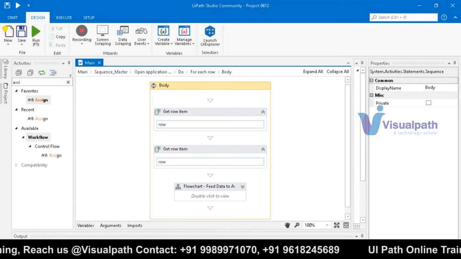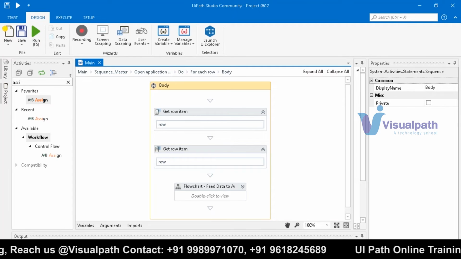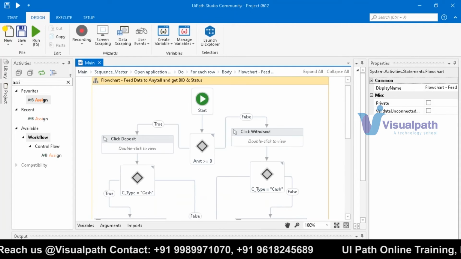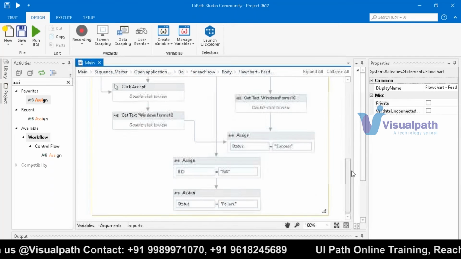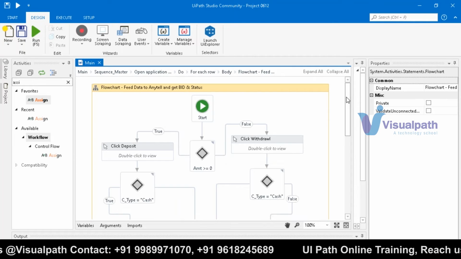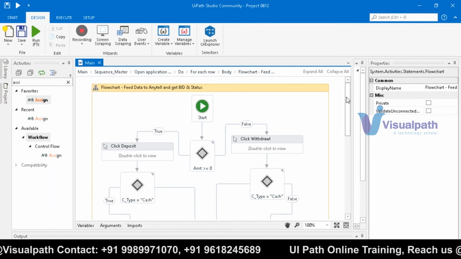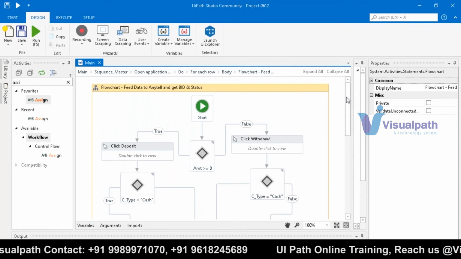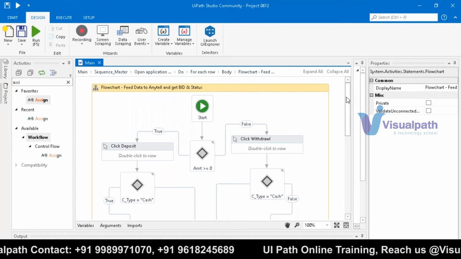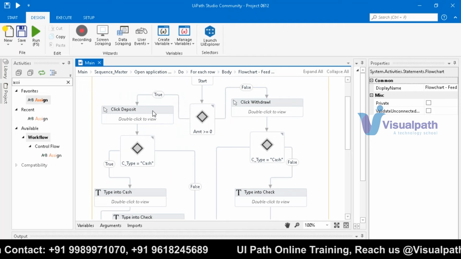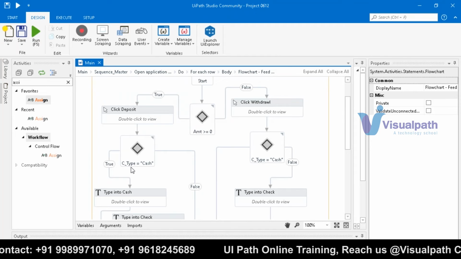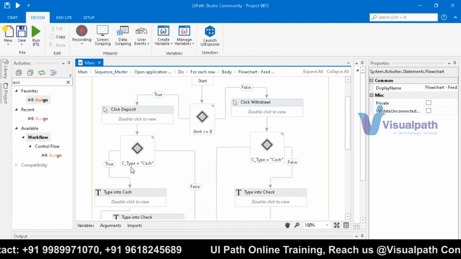It did the same thing, but which one did you feel to be easy, this approach or the sequence approach? Flowchart, I think. Flowchart, right? Because we are doing the same thing, but it's visibly good. It is giving a clear sense of what is happening here. So, okay, true, go this side. It is kind of giving you a roadmap. In sequence, it looks kind of messy.